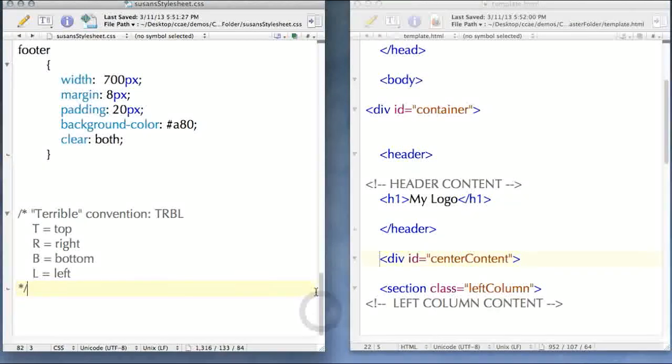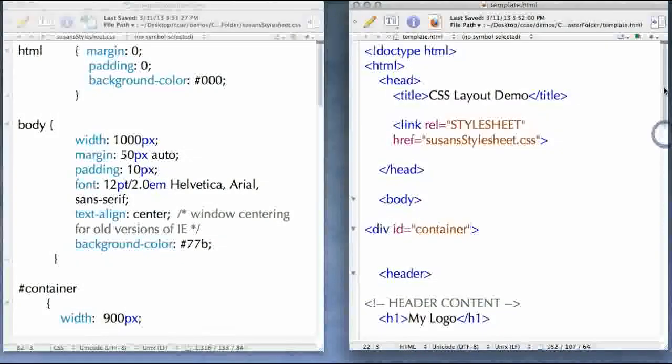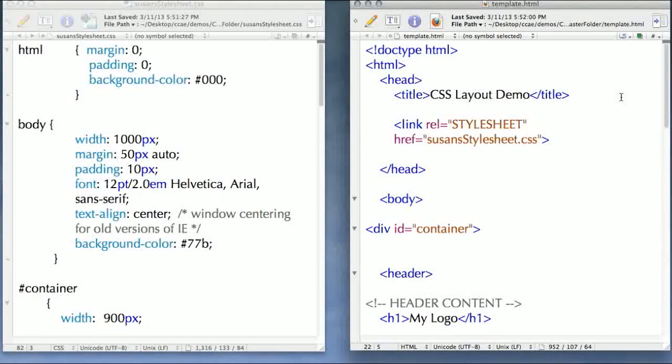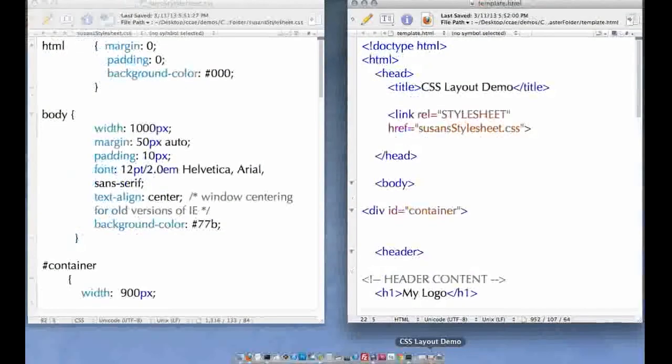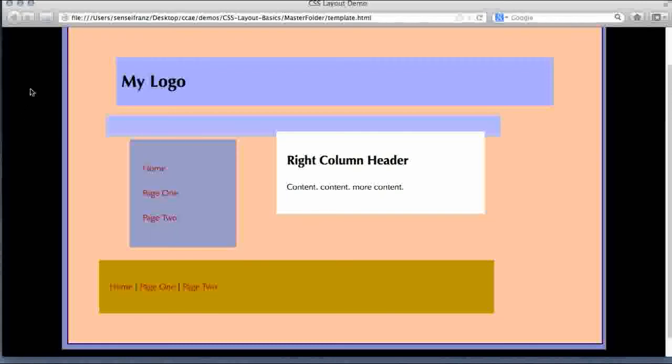Okay, so just as a reminder, I am going to post these two documents up to the class website so you can download them for your own reference and see how the syntax works and how these are put together. I just want to show you what this looks like with the code that we have here. I'm going to open this up, and we can see we have this black area that's being controlled again by the HTML tag. This area back here that's kind of blue, that's being controlled by the body tag. And then my container is right here. That's starting to control the content areas. So that's bringing that styling in, giving us those colors.